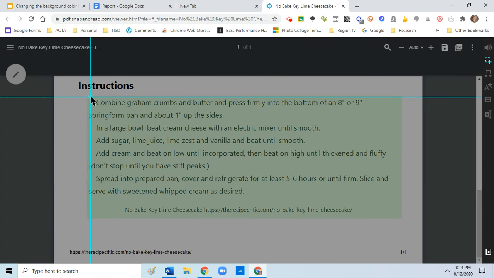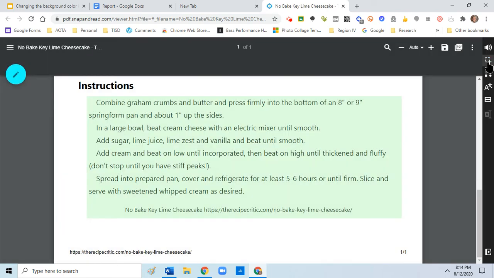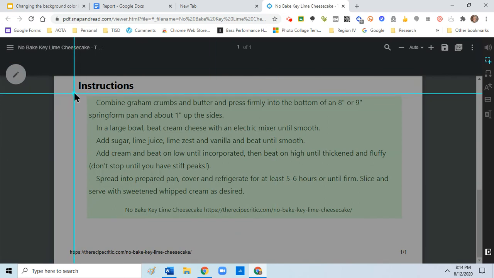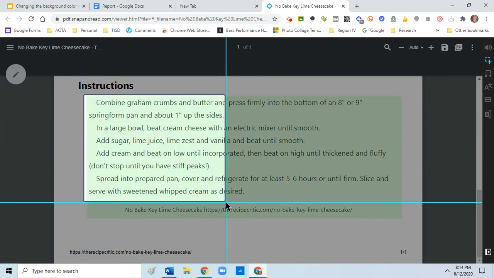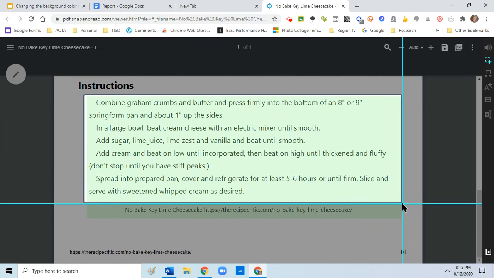And now I can grab this. Oops. Grab this text. And I can have that read to me as well.